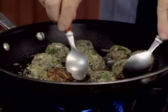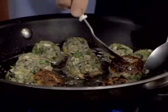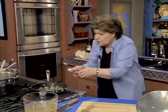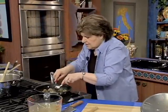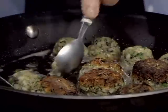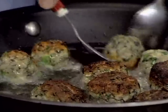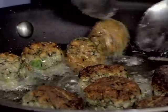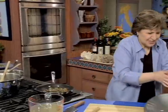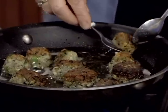You see what a nice crust they're getting on the bottom. I want to turn that down just a little bit because now it's starting to get too hot. See how beautiful these are? They hold together nicely. Okay, so we'll watch these and then we'll take them out in a few minutes. They're looking good. Well, they're looking beautiful. And I think we can take them out.